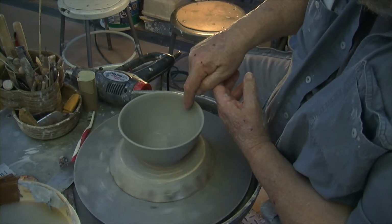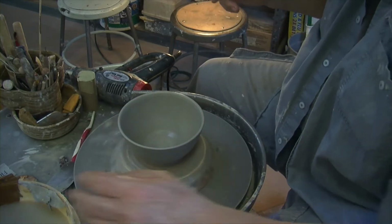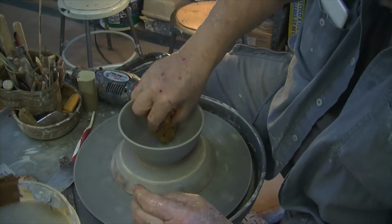Now you can do little additional things to it if that's what suits your fancy. But there is your basic bowl.